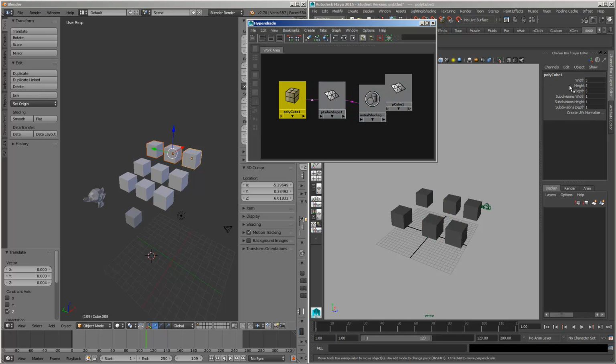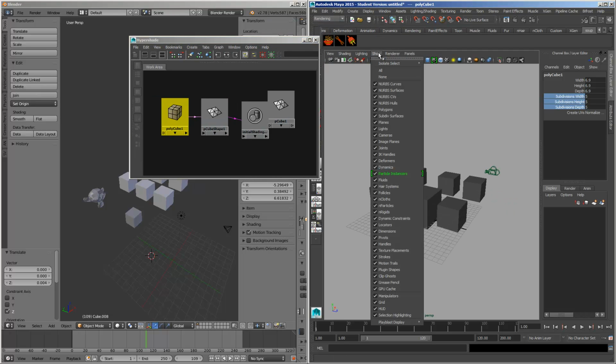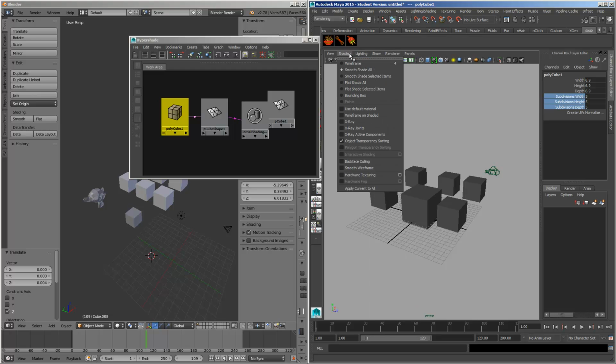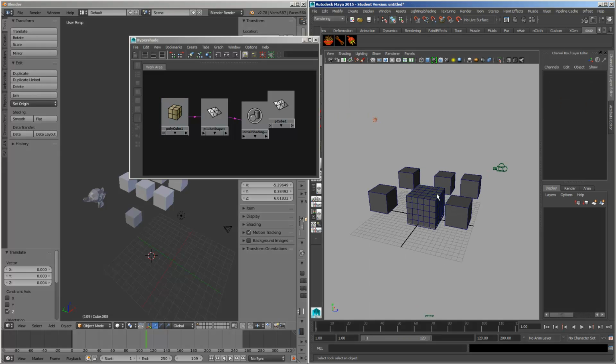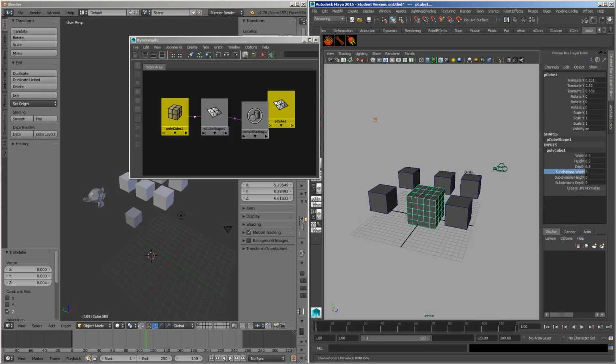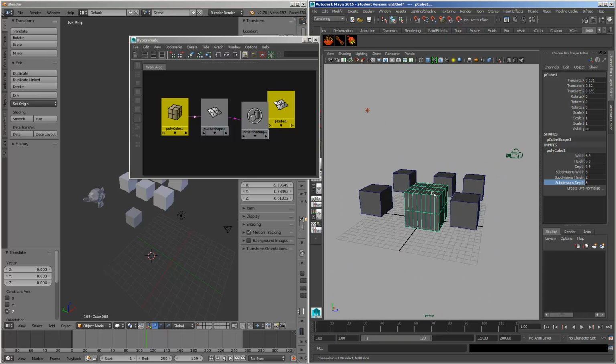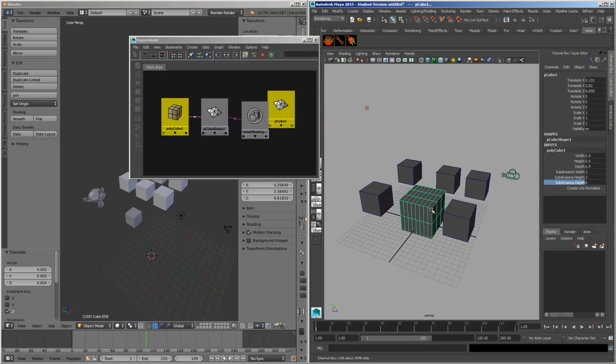You can control the size and the divisions. Let me show you the wireframe. So this is where Maya has a procedurality underneath, although it's not like Houdini. Houdini is really powerful in terms of procedurality.